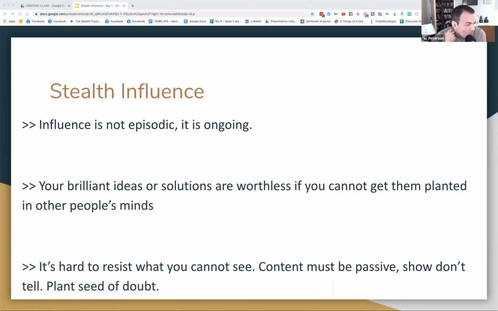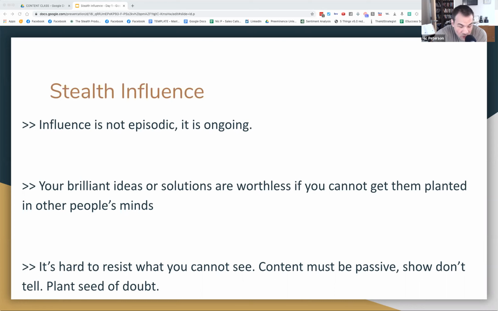I know there's a lot of rhetoric about authenticity, but I believe it entirely because influence is ongoing, which means it has to be on all the time. And if you influence in a way that is not aligned with your unique disposition, it is going to be exhausting to keep it on all the time. Right. And moving people is ongoing all the time. And remember that moving people is more important than being right. If you want to be right, you are not going to be a good influencer. You're going to be right a lot and not have a lot of friends.